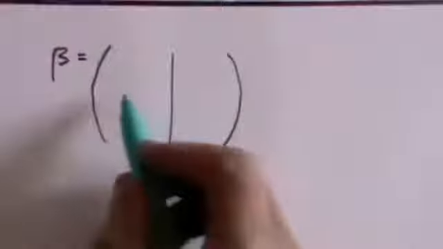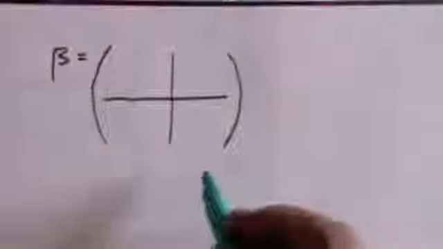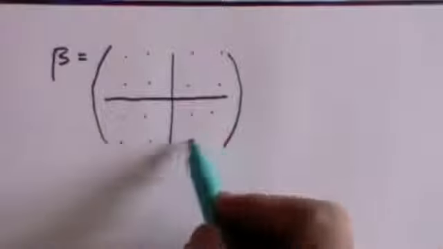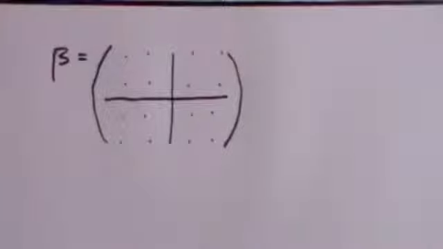What is the answer? And the answer will come back, you cannot do it with a 2 by 2 matrix. And you cannot do it with a 3 by 3 matrix. You will need a 4 by 4 matrix. So for beta, we'll need a 4 by 4 matrix, and it's handy to think of those as 1, 2, 3, 4 across each row.